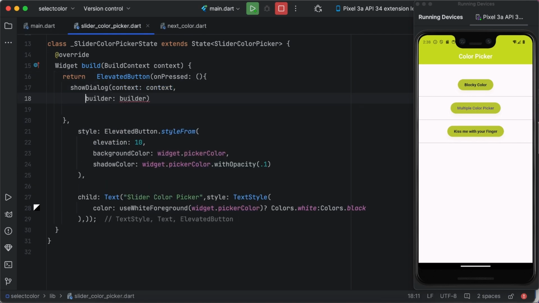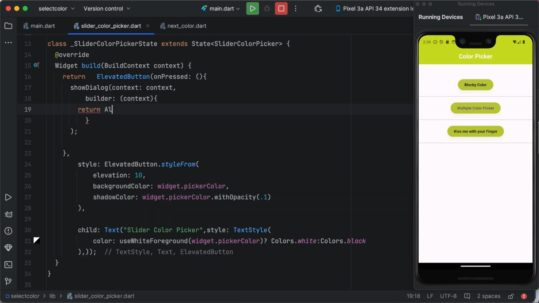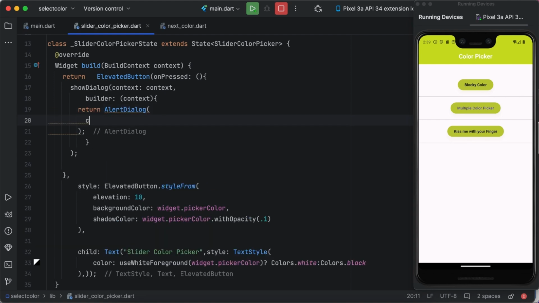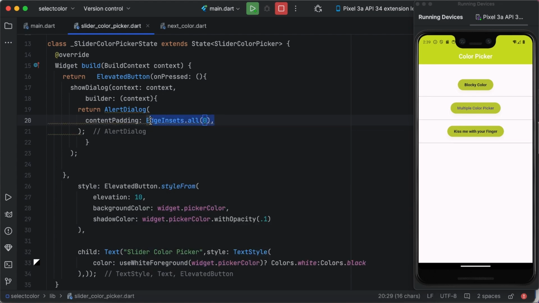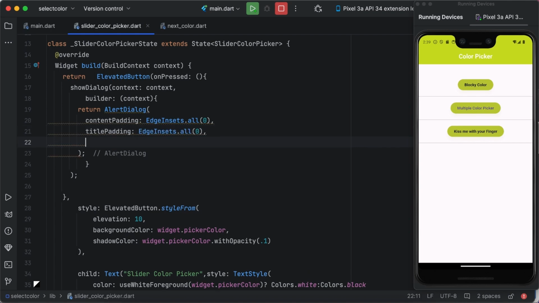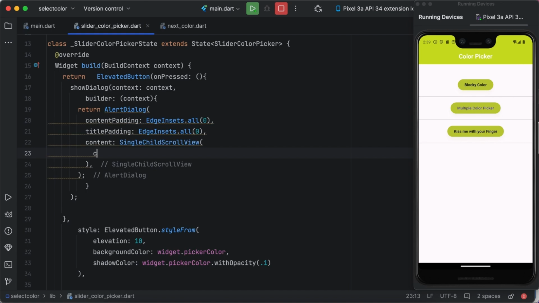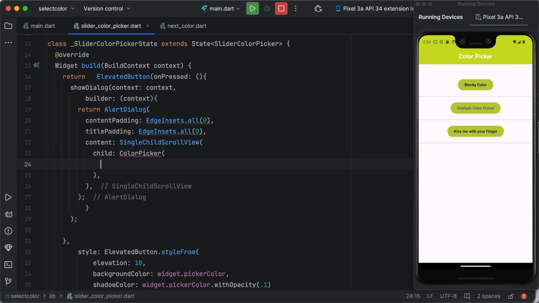So it showcases a standard color picker with a slider. When you press the button, an alert dialog will open the color picker widget. It lets users select a color using a slider. This picker is highly customizable, allowing control over elements such as alpha transparency and the type of color model used. In this case, HSL. You can also adjust the picker size and shape for a more tailored user experience.